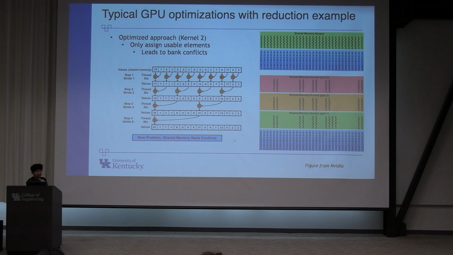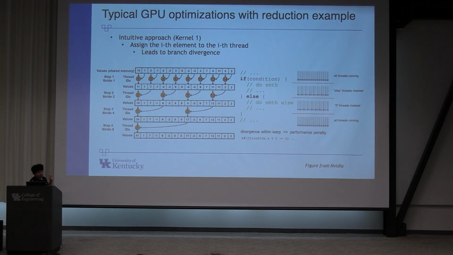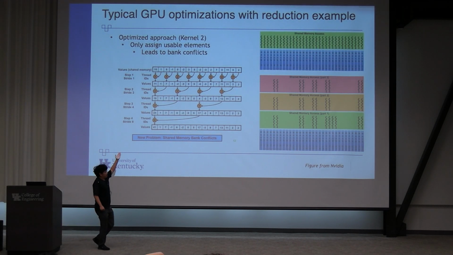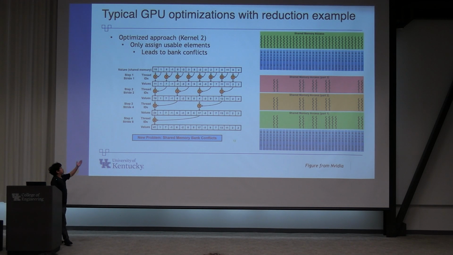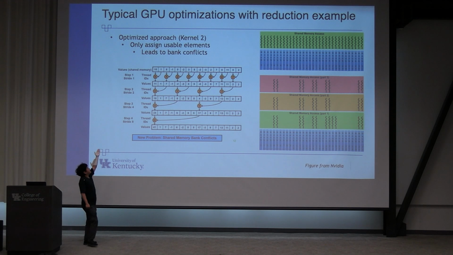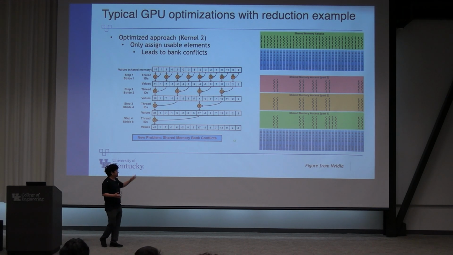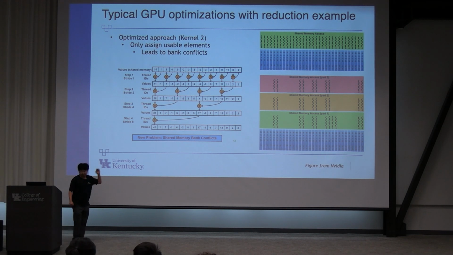In order to optimize this, one can arrange the thread assignment a little bit. Originally, as we can see from the figure, the ith data will be assigned to the ith thread, which leads to the branch divergence. However, what we can do is assign the threads based on the available tasks. In the first iteration, we will only assign the tasks to the even-numbered threads. In this case, all the threads will perform the same task to enable SIMD. This kind of optimization can significantly eliminate the divergence inside a warp, but it will raise new problems, which are called memory bank conflicts.